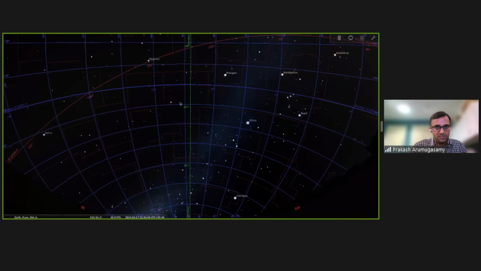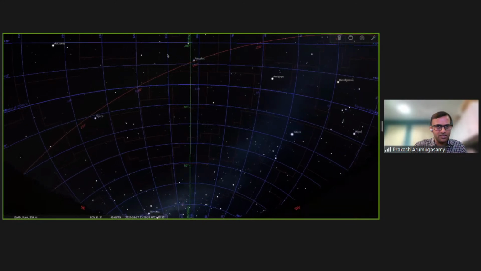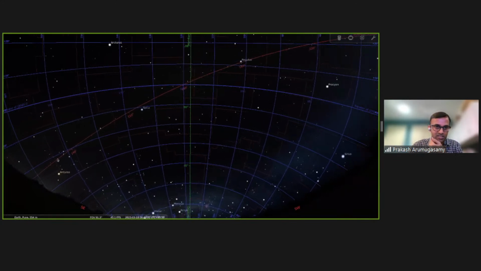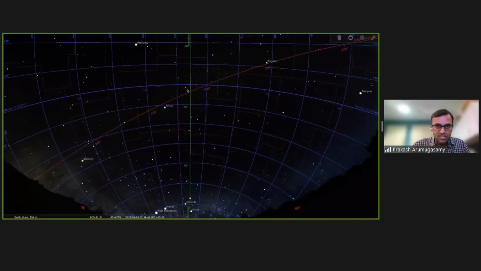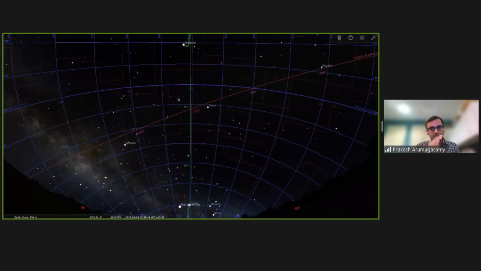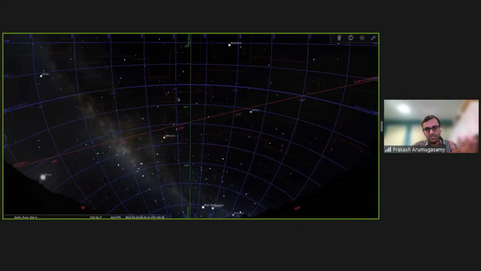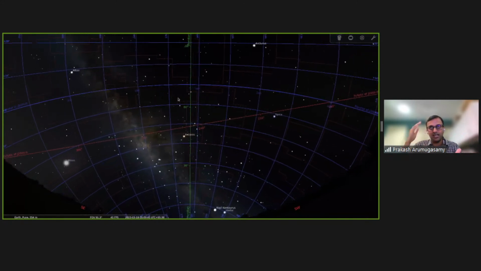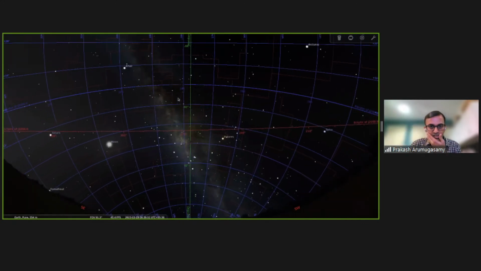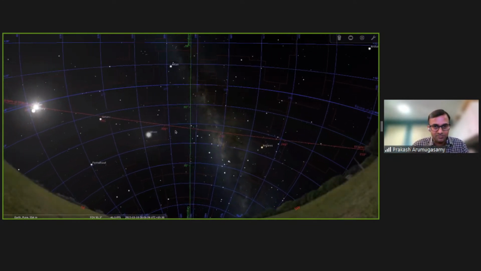Of course, all these lines of equal right ascension are parallel to it. But you'll see that this red line, which is the ecliptic, cuts across all these lines. And that's because of the inclination of the Earth. The Earth, as it goes around the sun, is inclined with respect to that plane. So when we define a coordinate system that is according to the rotation of the Earth, that particular plane, which is the ecliptic plane, will be inclined with respect to it, just because of the inclination of the Earth's axis.